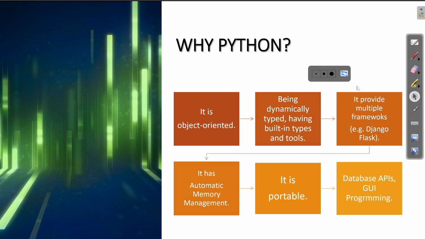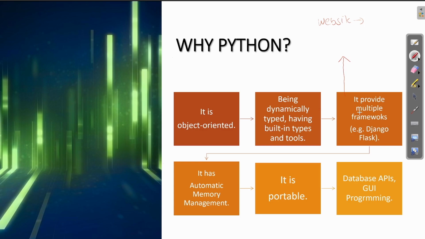And it provides multiple frameworks. The meaning of frameworks is, let's consider we have multiple frameworks in the Python programming language like Django and Flask. If I want to do website development, I can use the Django framework or the Flask framework for website development. Okay. So basically, Python is providing you multiple frameworks, and using those frameworks, you can do multiple tasks. You can do machine learning. You can do website creation. You can do the automation of networking devices.